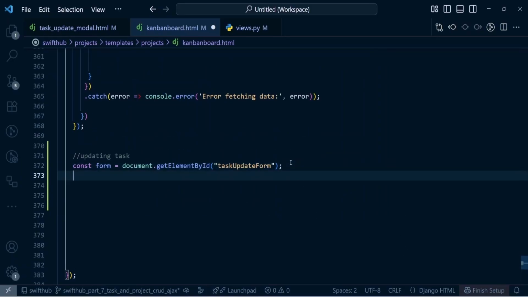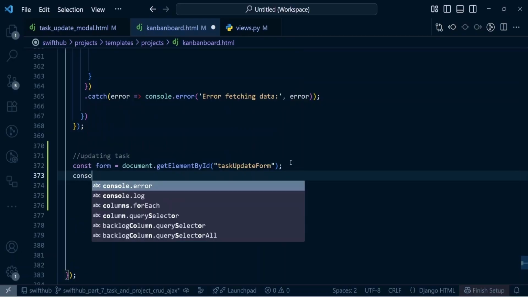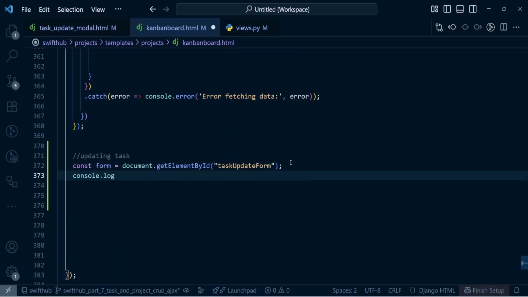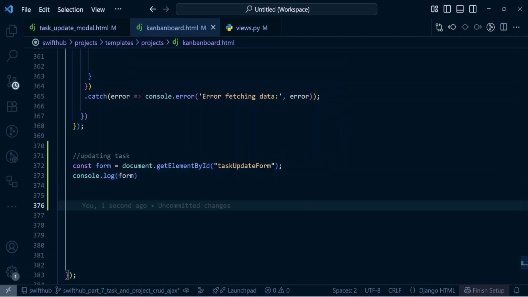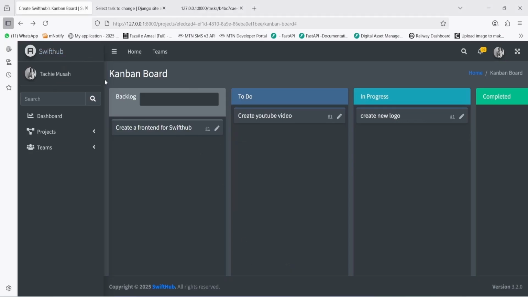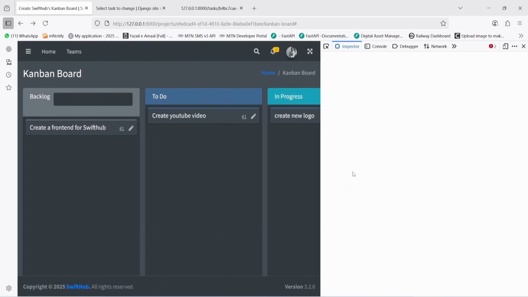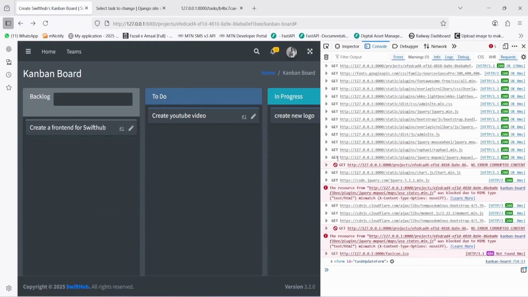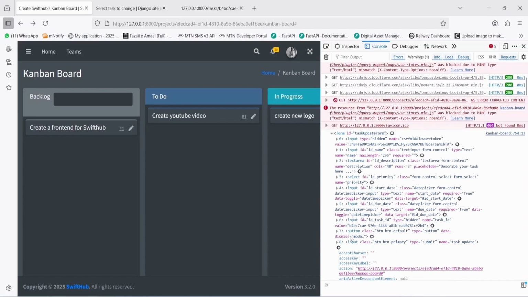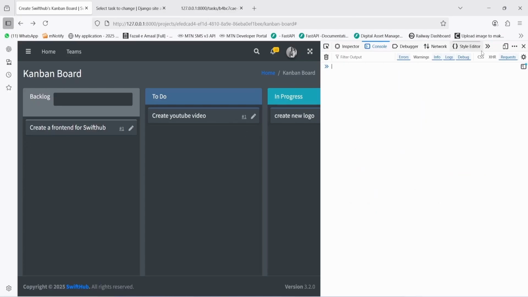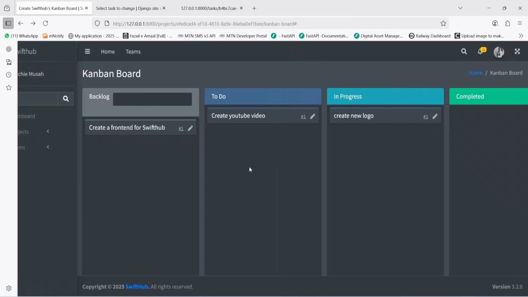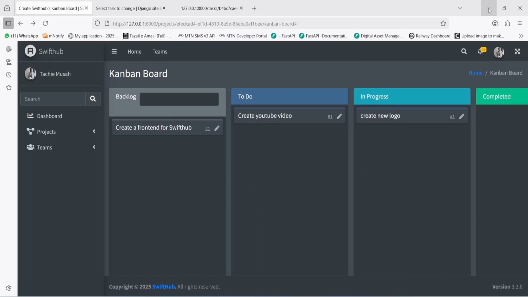Perfect. So now this is going to give us the form. What I want to do is even console log. So I'm going to do console.log, and I want to log the form to see. So I'm going to do form like this. All right, let's go back to our page. On the page, I'm just going to bring up my sidebar, and now I'm going to refresh the page to see the form. When I refresh the page, we are seeing this particular form being console logged. Every piece of information of the form is console logged over here. So this is a very good improvement. That means you are able to target the form on the page.